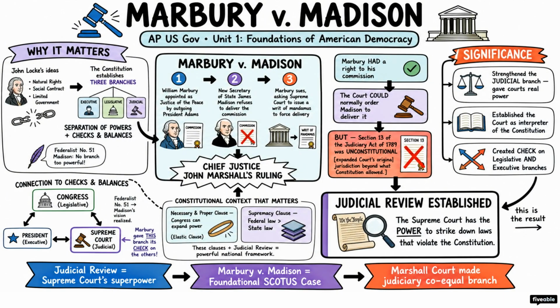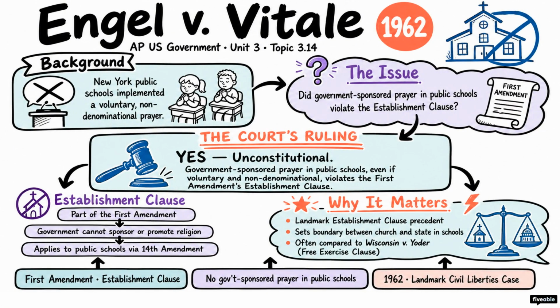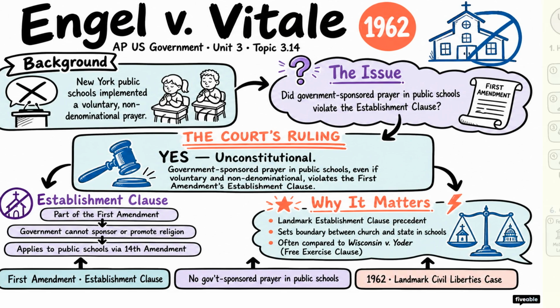Marbury versus Madison is foundational, establishing judicial review. This allows the Supreme Court to strike down laws that violate the Constitution, significantly strengthening the judicial branch. Engel versus Vitale ruled that government-sponsored prayer in public schools is unconstitutional, even if voluntary and non-denominational, as it violates the First Amendment's Establishment Clause.